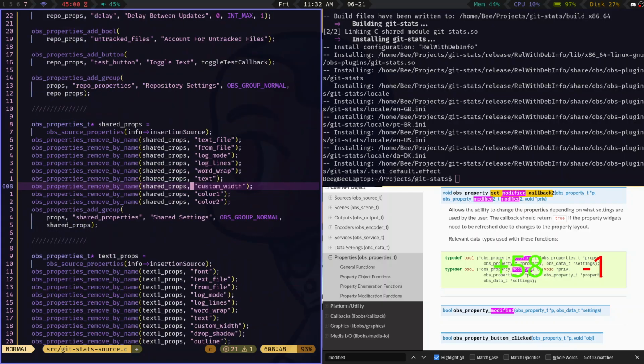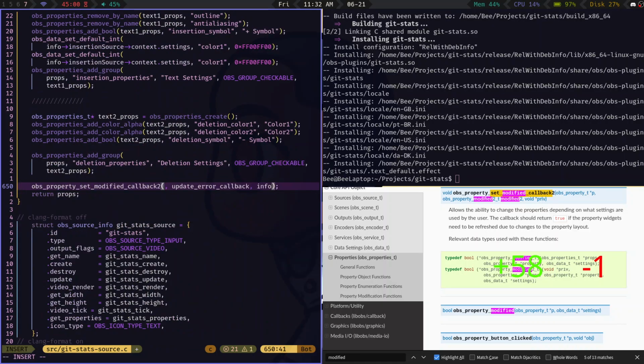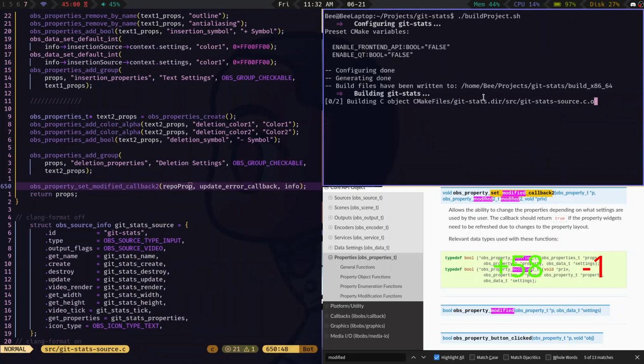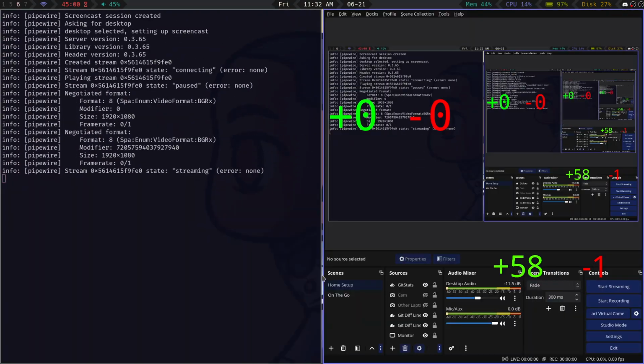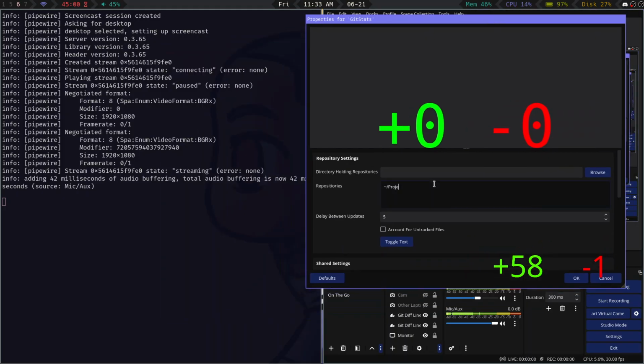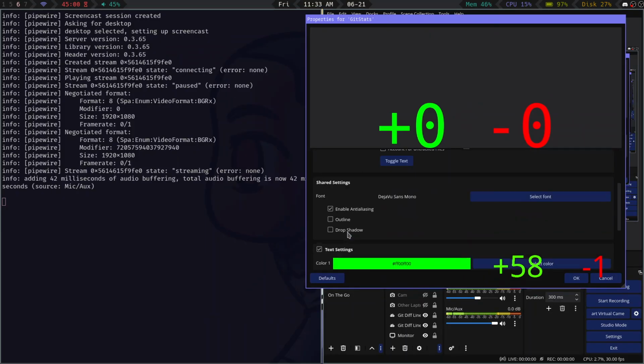Why isn't it showing up? Because repo prop. Still not getting in there.